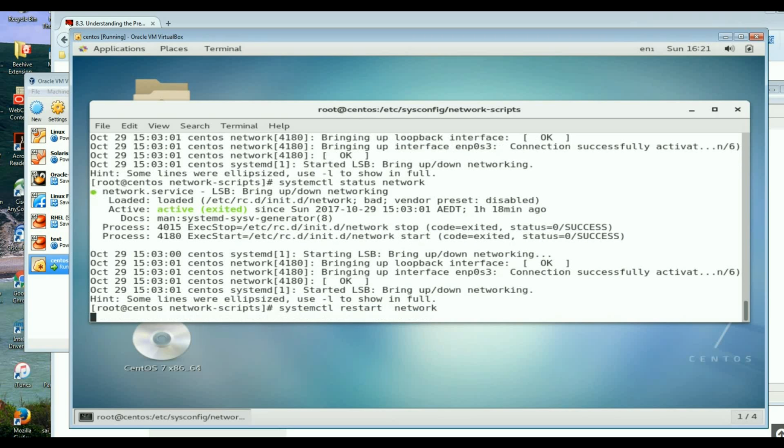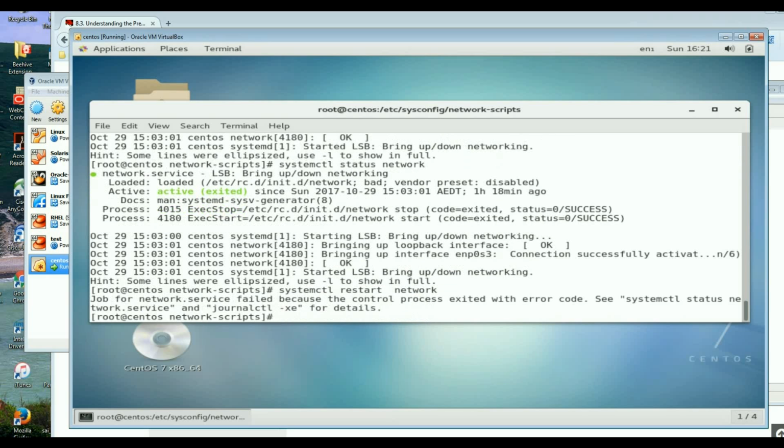Restart. So it's not working, because obviously now I know why. Somebody maybe kicked the cable out, but here I did it with the virtual switch.